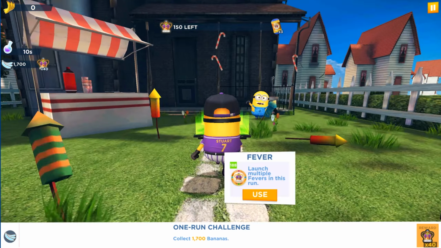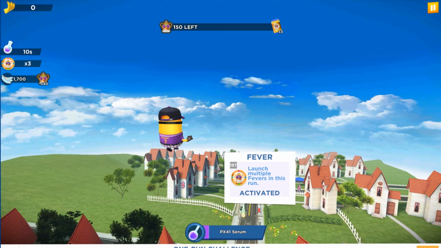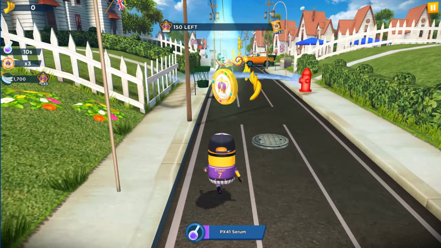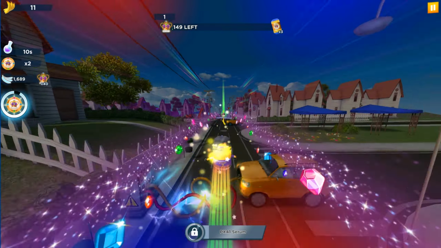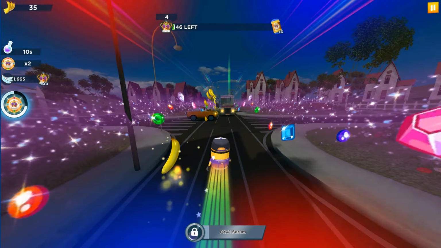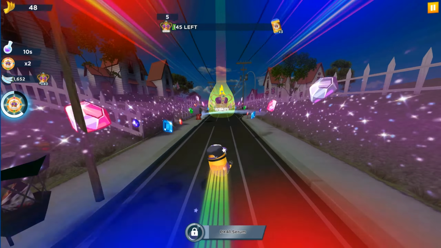As always, we need to collect 1,700 bananas with vacuums, polluters, fluff unicorns, and so on. So it's a very, very easy one-run challenge, so we can collect 40 special items across absolutely for free.